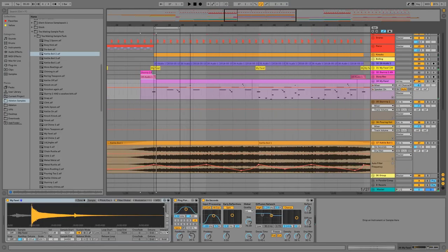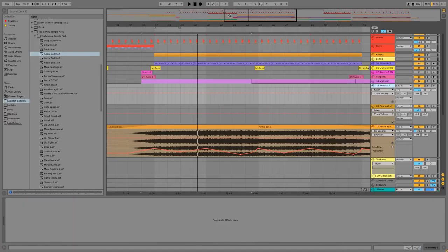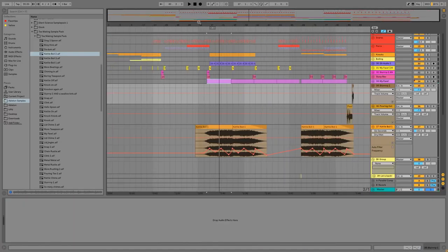Then I have my fave, the same dub sample we heard earlier, but now I'm pitching it around using a sampler, as well as with some ping pong in 6 seconds. Sounds like this. Next, I've got a slurp again. This one is used at the very end of the song.